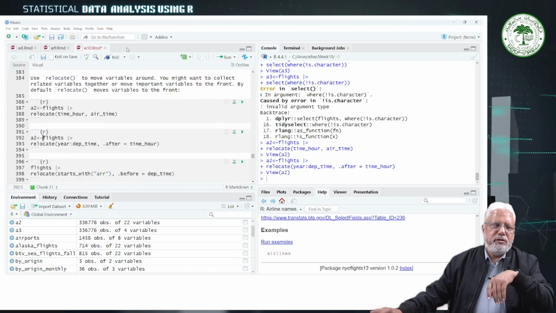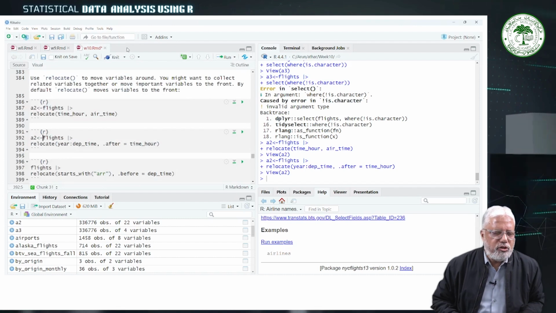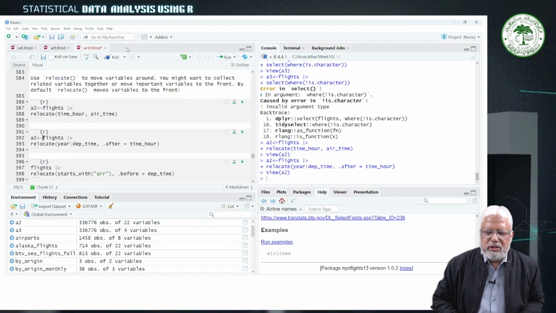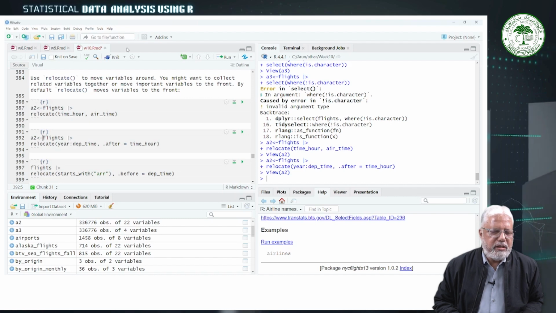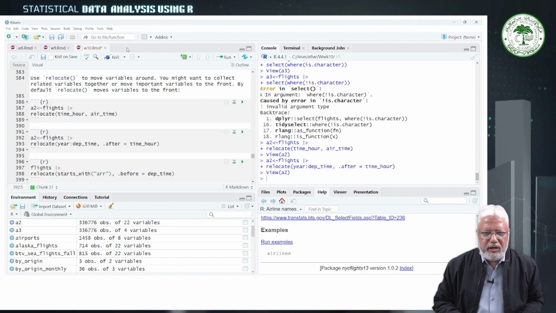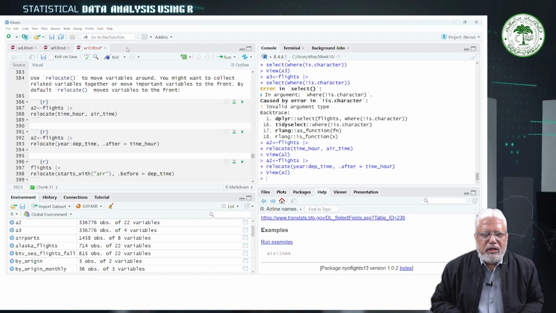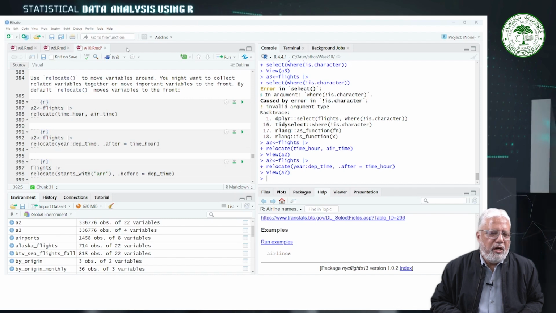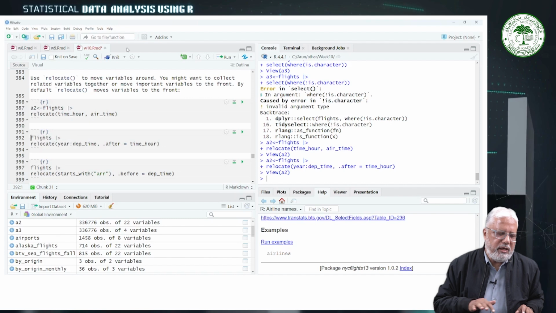Now, tomorrow in my next talk, I shall continue with these different implementations, different verbs of dplyr. dplyr is among the very effective packages for data manipulation and data wrangling.